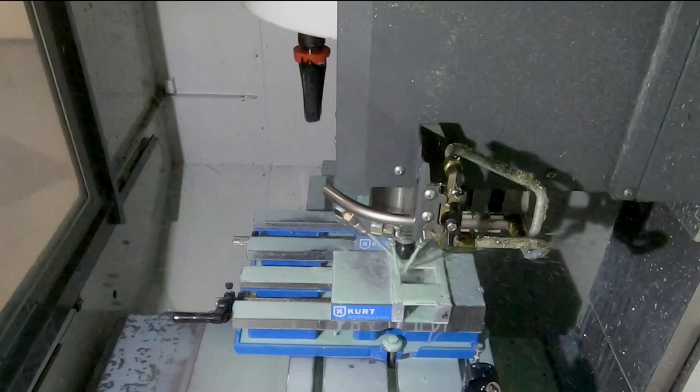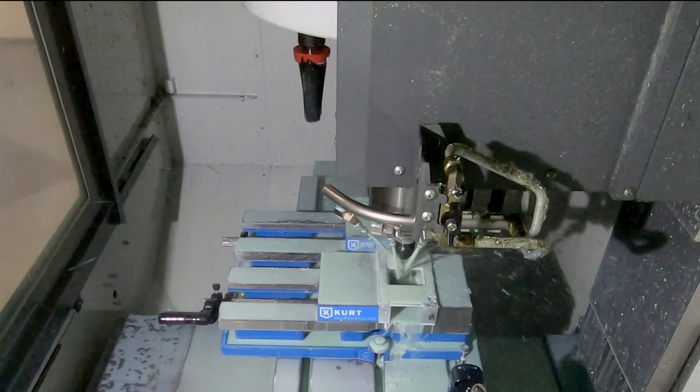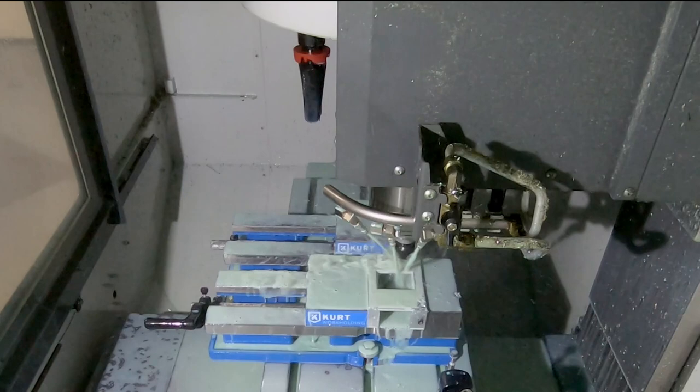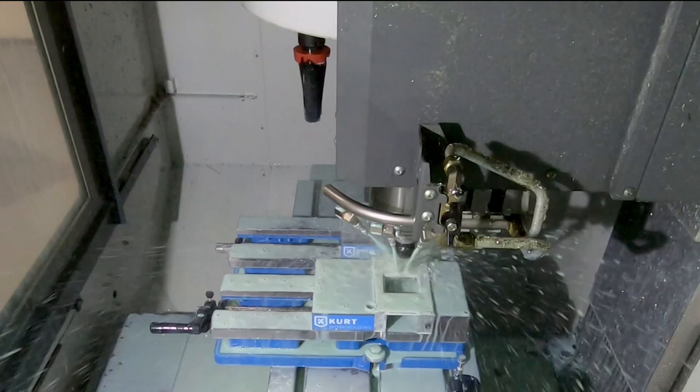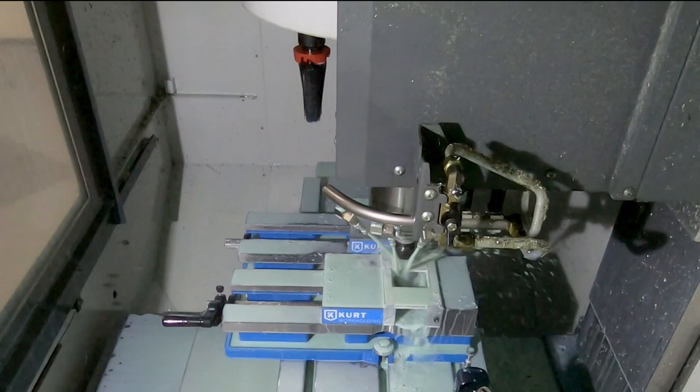And I'm going slow with this guy. I haven't yet gone through the exercise of seeing how hard I can push it before I break them. So if this was in production, if I was making hundreds of these guys, I'd probably spend some time optimizing. But this is kind of a one-off art project, and so I'm just taking it slow. Don't want to break that little 1/8 cutter.